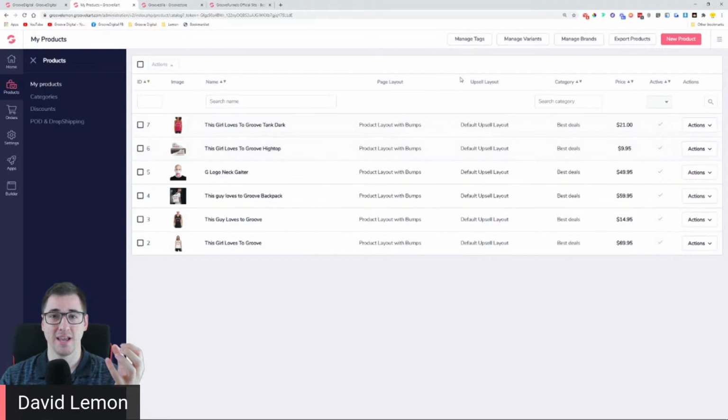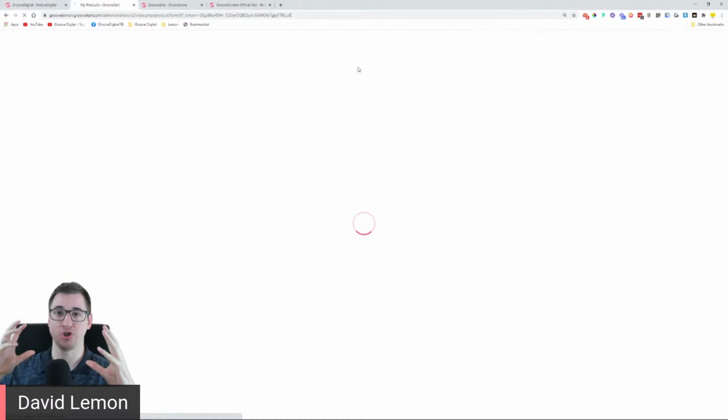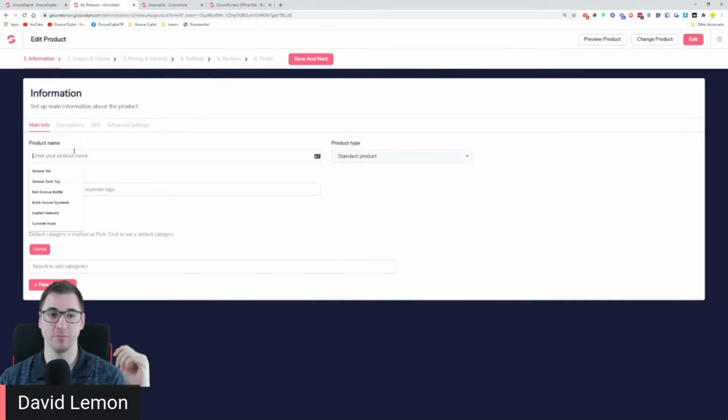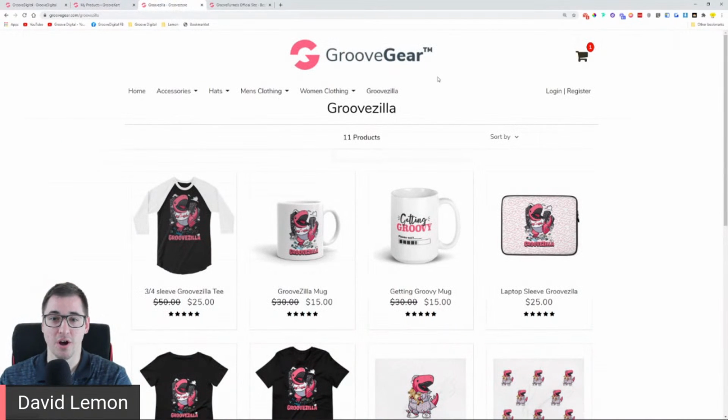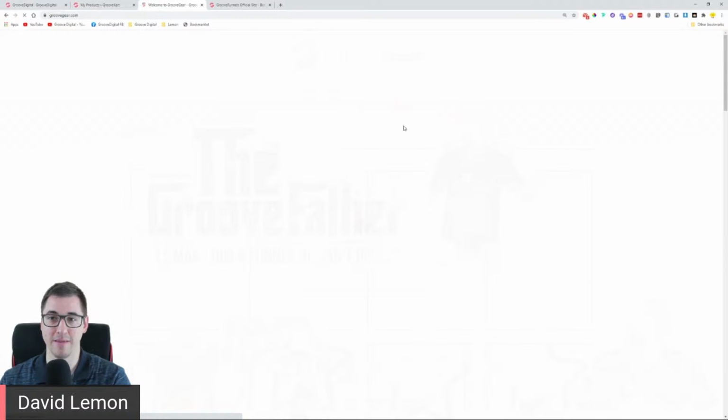But in case, let's just run with this cupcake example. You want to actually sell cupcakes. You create a new product, and then you say chocolate cupcake. Okay, this will be the product name, chocolate cupcake. You can use tags like chocolate or, I don't know, Swiss chocolate, different tags that are useful for people when they are searching on your store, when they're typing in something in the search bar, in order to find the products that they may be looking for.